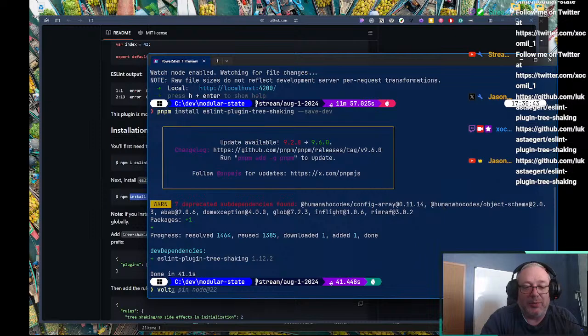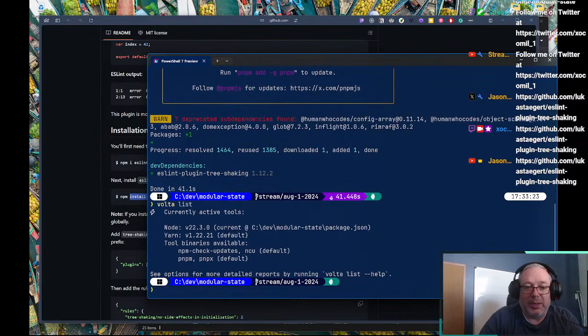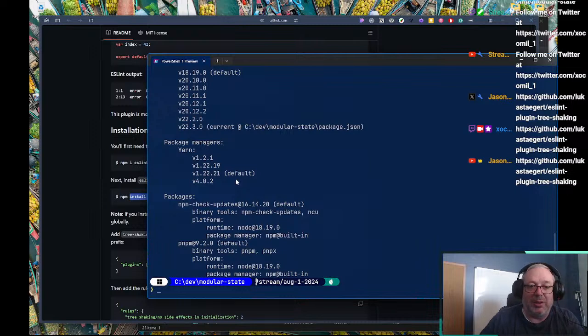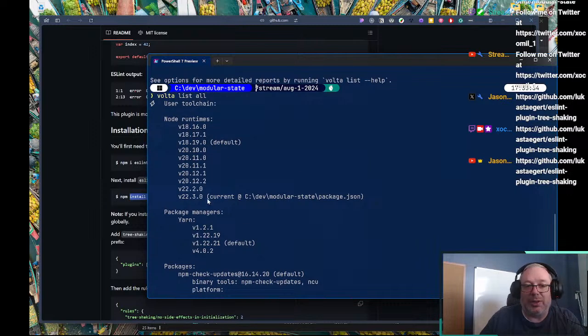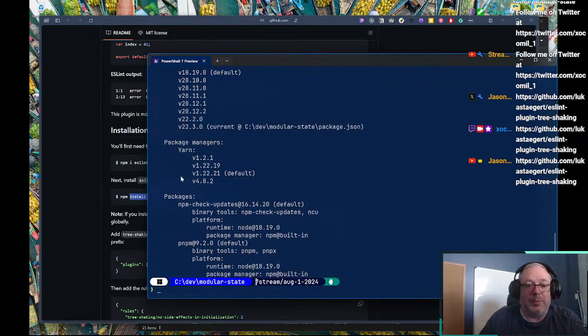If we do Volta list, we'll see that we have node installed, yarn, and pnpm and pnpx. I think if we do all, it'll list everything. Yeah, so all the stuff we've got set up. Interesting that that's my default.